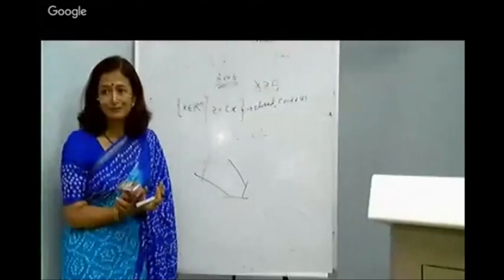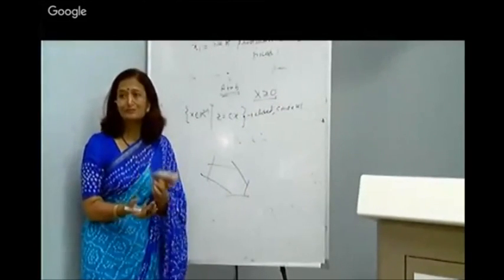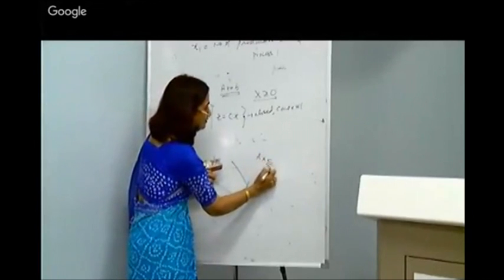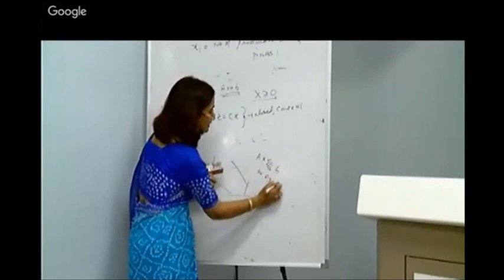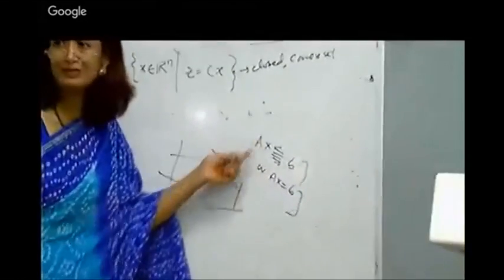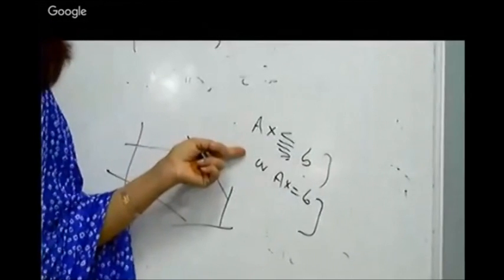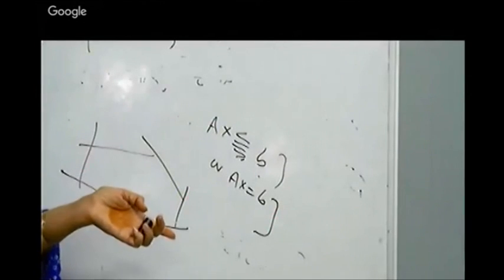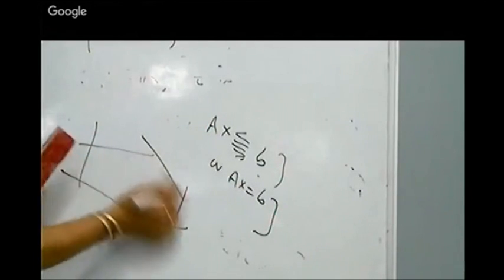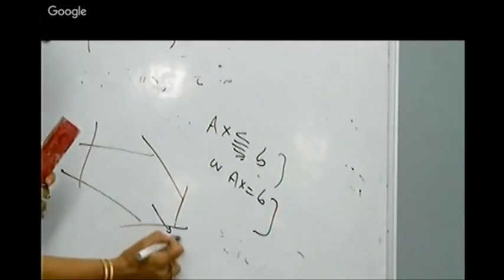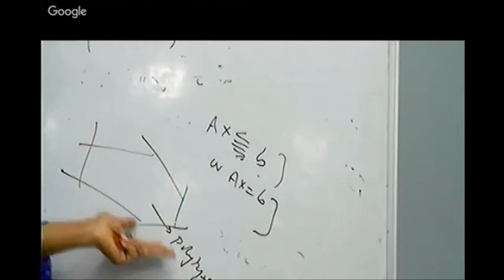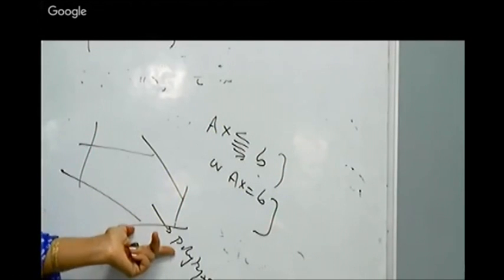So we have closed half spaces. Closed half spaces में hyperplane भी आ गए. So whether you have this kind of thing or you have this kind of thing, in either case, the set of feasible solutions of an LPP is the intersection of a finite number of closed half spaces. Therefore, it is a polyhedron. And if a polyhedron is bounded, अब ये bounded है, therefore it is a polytope. There is a difference between polytope and polyhedron. A bounded polyhedron is called a polytope.